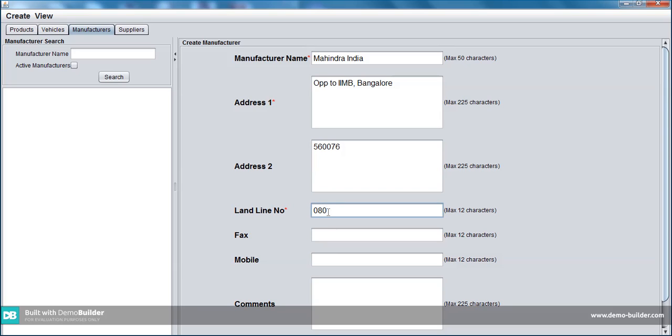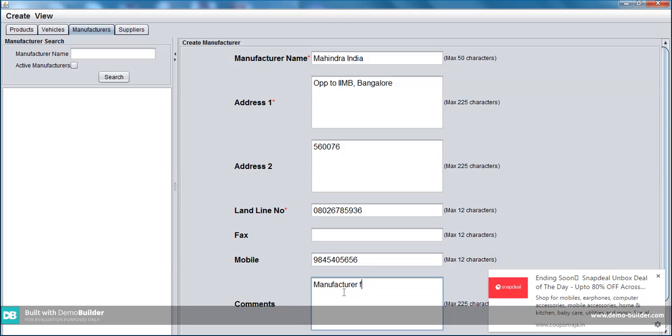I'll just enter some random number for a landline number. In the same way, I'll enter some random number for mobile. Some comments have been entered here.